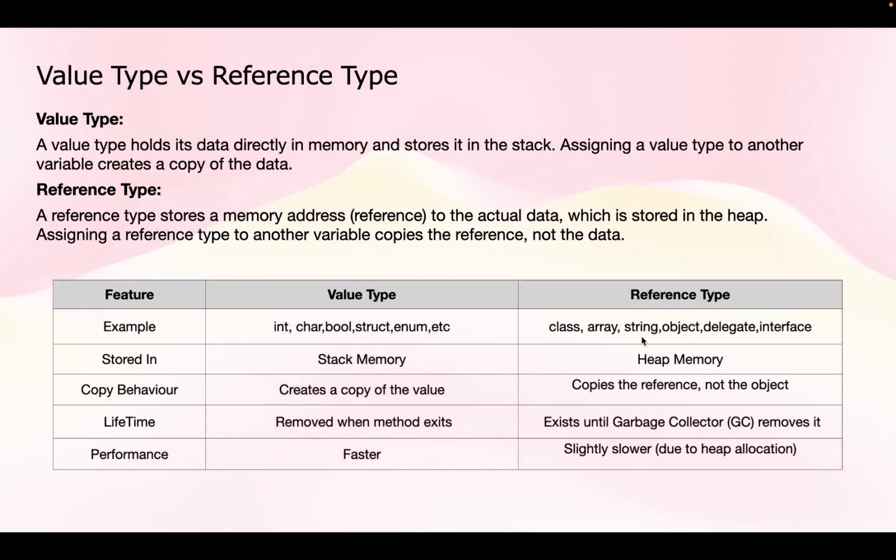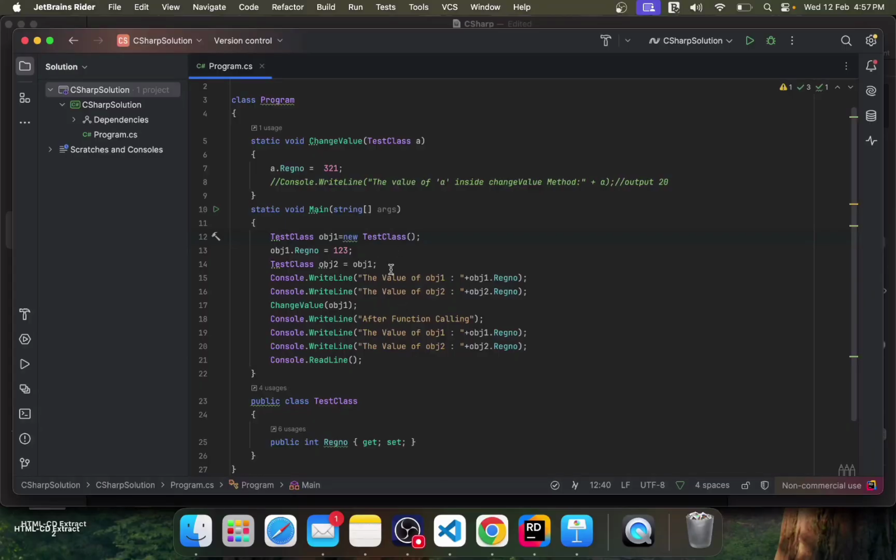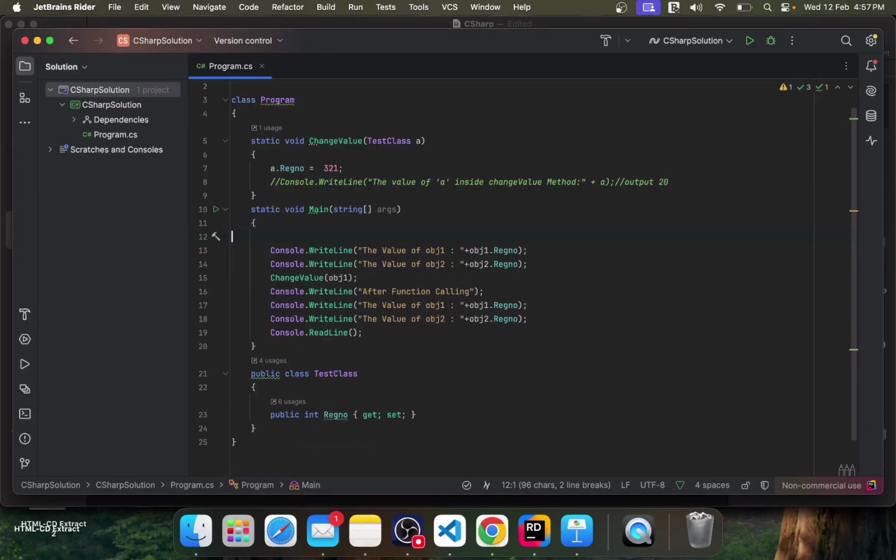Let's see the reason with an example. Let's create a string variable. Let's remove this string. Let's give it the name, and assign it as Peter. Let's print this name. Let's change this as before function calling. Let's remove these lines.